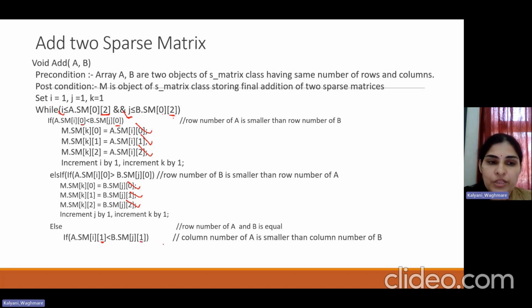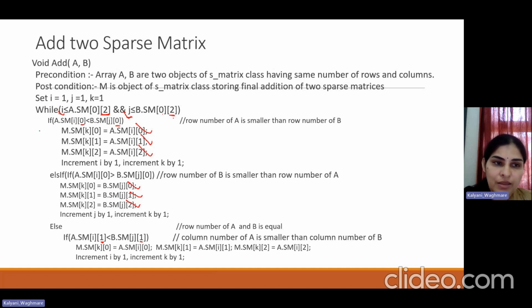So I will check whether A's column is smaller or B's column is smaller. If A's column number is smaller, then copy the entry from A into the resultant one. As we have done in the first case, similarly we are doing here as well, and just incrementing I and K. Now the reverse case.